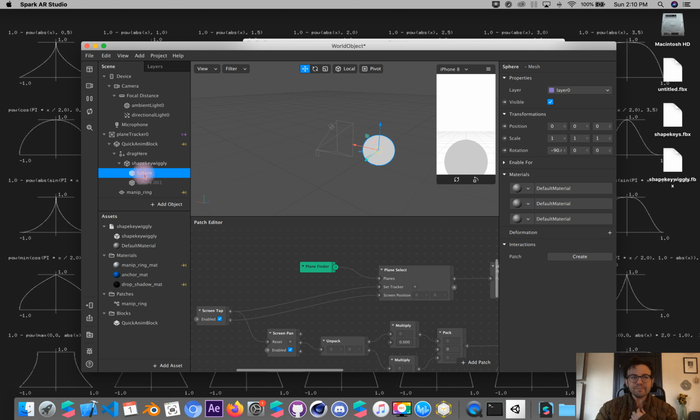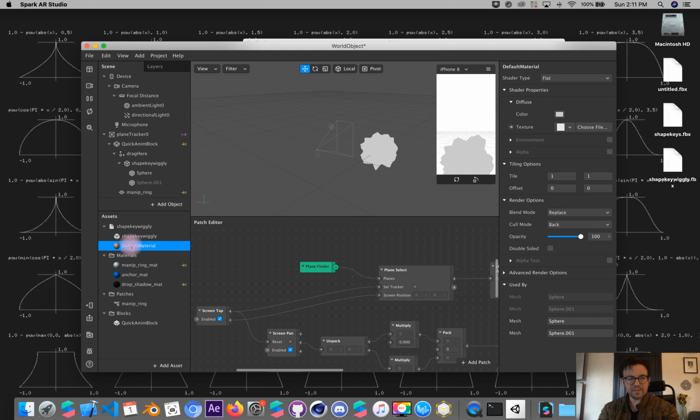So now when you click on that sphere object, you're going to click on deformation and the plus sign, and then ShapeKey Wiggly, and then that's going to have your blend shape inside of it. And just to give it a little bit more definition, we're going to take that material.